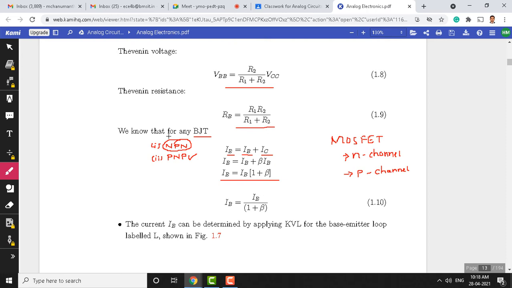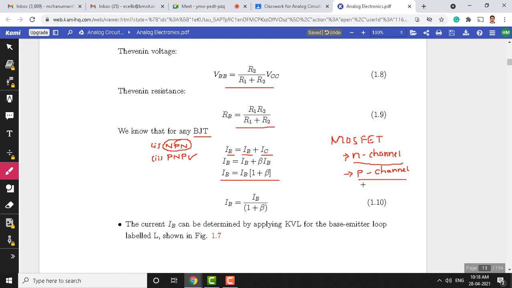Look at this N channel and P channel. Again, to begin with, to understand the fundamentals, start with P channel. Later on you can start studying N channel, because there is just a reverse in the operation of N channel and P channel. Once you understand any one of these devices, which is very important, then the other will be easily understood.